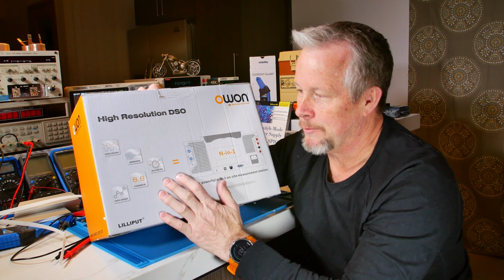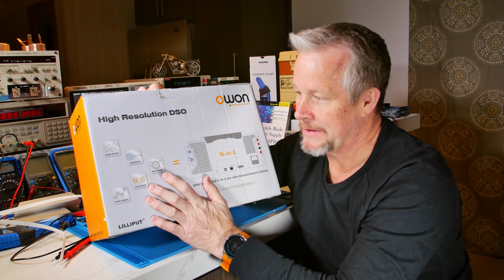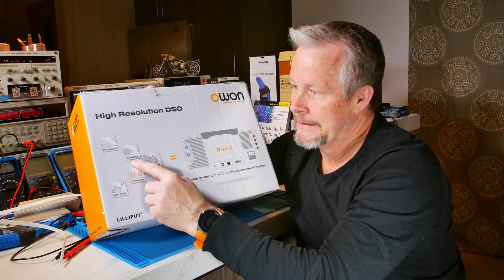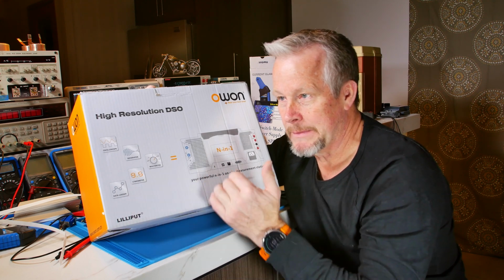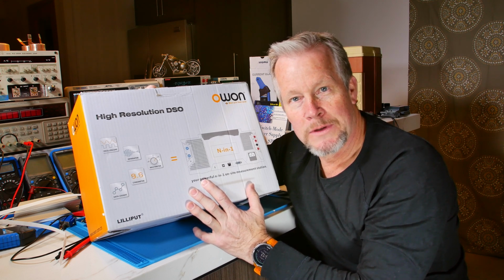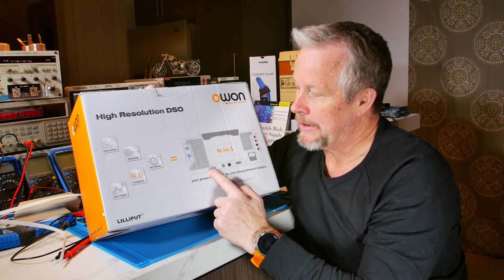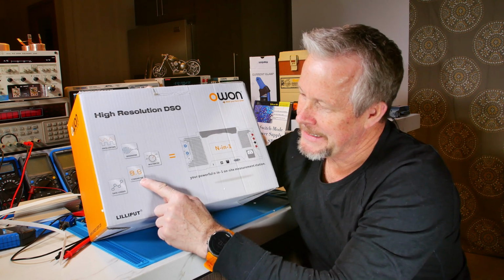I've got one on my handheld oscilloscope, my Tektronix, and it definitely comes in handy when you're using a handheld scope because you're out in the field or doing something, and that's why you need a handheld. By the way, I use that scope because it has isolated channels. Channel 1 and channel 2 are isolated from each other, as well as being isolated from power, of course, because it's battery operated. So it's really safe to use and really cool for power supplies when you want to read both the primary side power and the secondary side power. This battery operated one gets me away from line power. That's really cool. It has what they call a simometer.